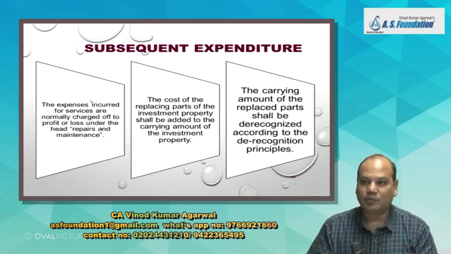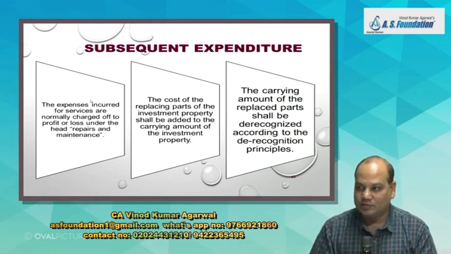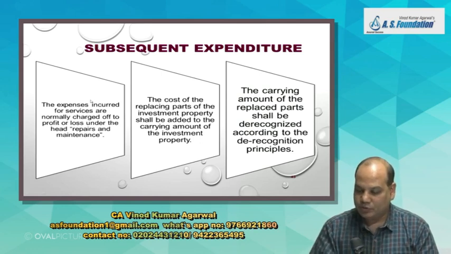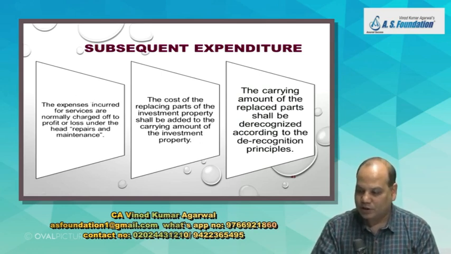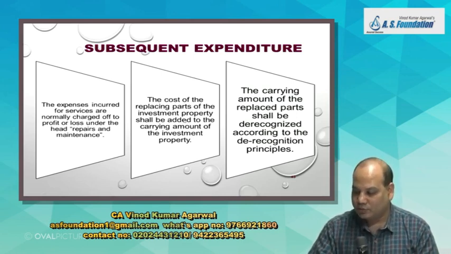For capitalization purposes, two conditions need to be satisfied. The expenditure will generate future economic benefit to the entity and the cost can be measured reliably. Then you can capitalize the expenditure. Otherwise, normally for investment property, we will charge off to repairs and maintenance. What about the cost of replacing part of the investment property? It shall be added to the carrying amount of the investment property. Same like your IAS 16.